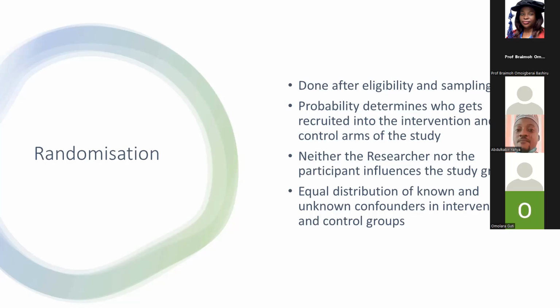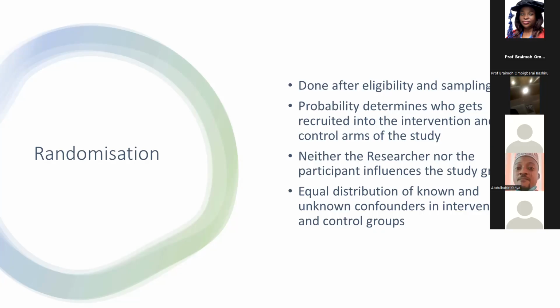The second person goes to control. So you use a systematic method: intervention, control, intervention, control. You'll probably be clapping hands for yourself that you're doing a good job, but that is not randomization, because there is now a predictable pattern about who gets into intervention and control. Besides, the research assistant knows this is intervention, this is control. What is to stop him or her from wanting to put his friend or family member in intervention and then move an enemy, or somebody that hasn't been greeting him or her very well, into the control? So you have to be really careful about this.